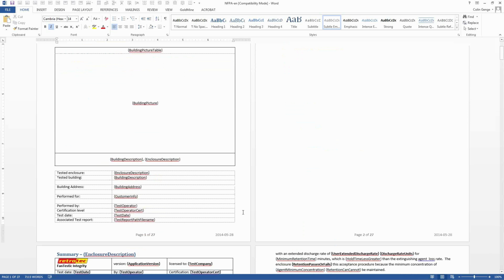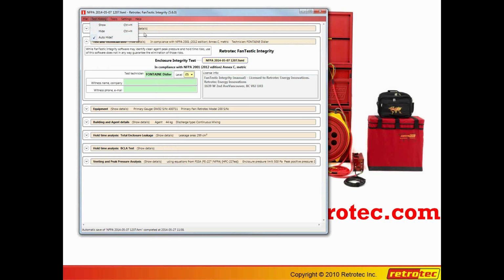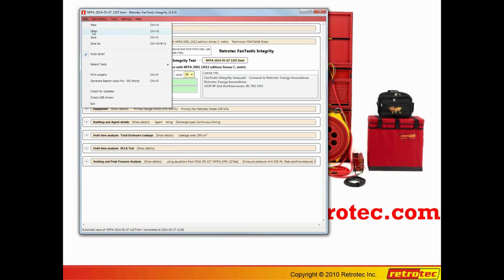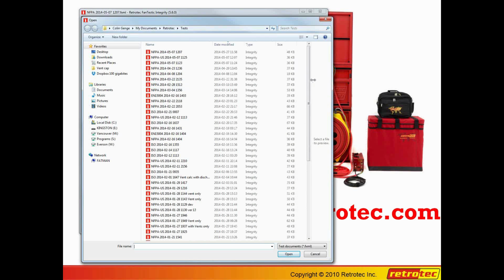You can make multiple report templates and put them in other folders, and whichever template is in that particular folder that you found it in the first place is the one that Fantastic Integrity goes to in order to do your next test. So I'll just do a report for you and show you very quickly how that works. So in this case, let's say that we're going to open a test. So we go back to all these tests that we've done before, and I don't even know how much data there will be in these tests, but let's just open this one from here.